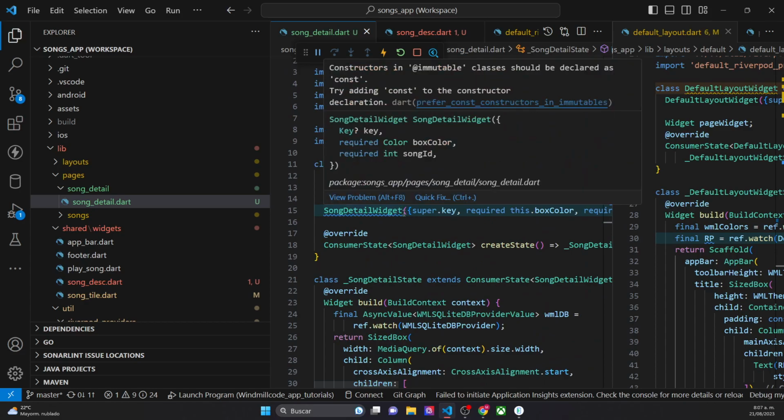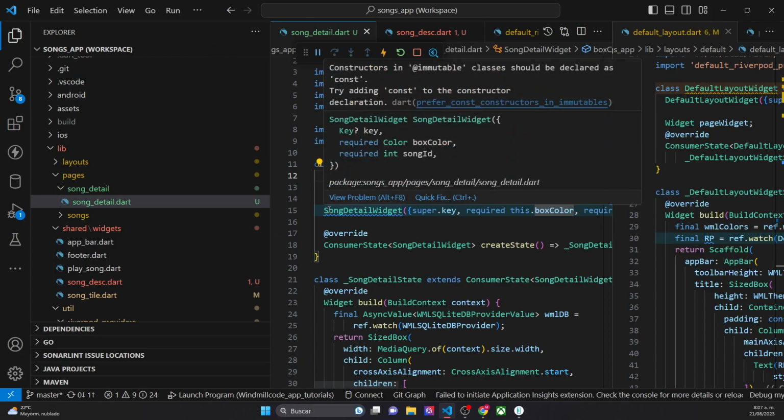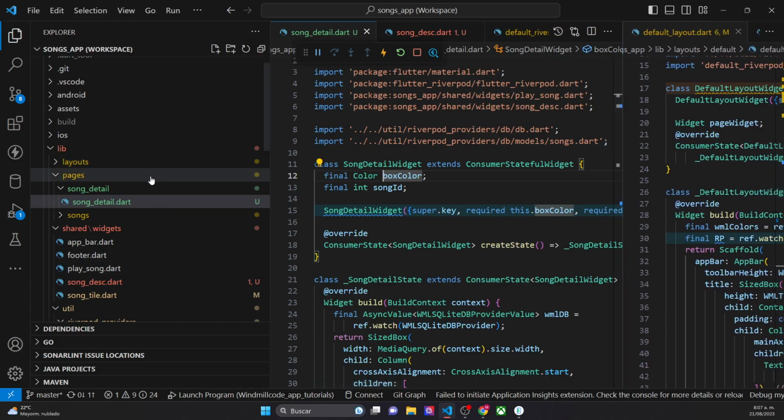So the box color, and then I think what I want to do is, instead of just trying to generate that box color, I'm gonna try to add it in from the DB, so that that information is in there, so I don't have to repeatedly pass that information over. And then everything is just in the song. So I think we'll be trying to handle that.